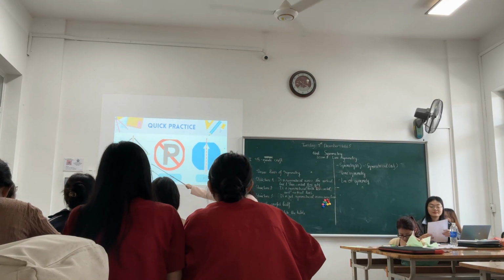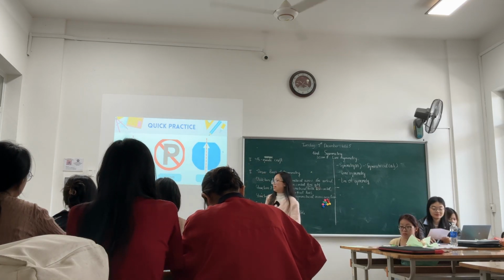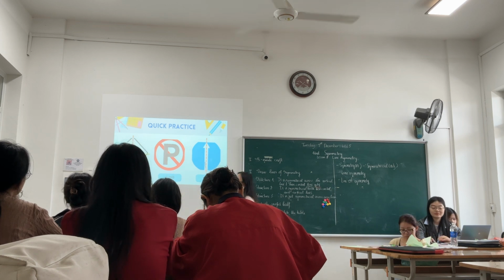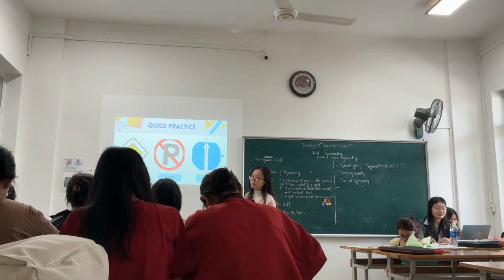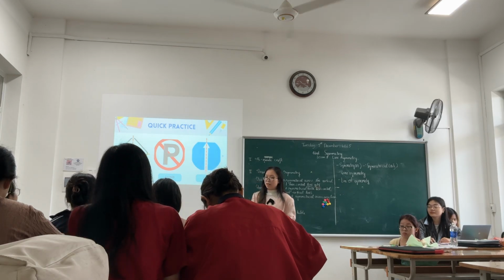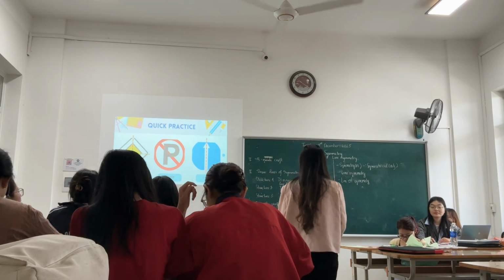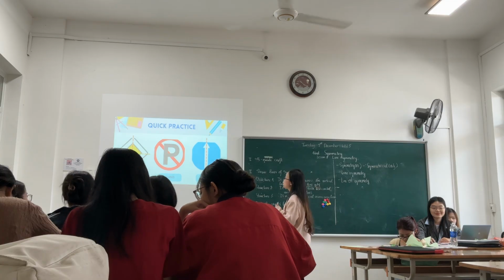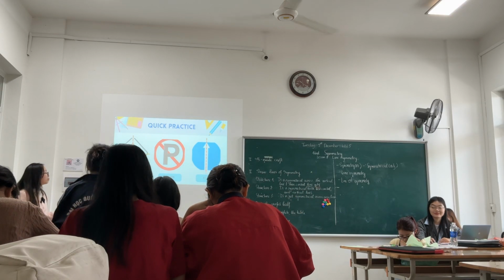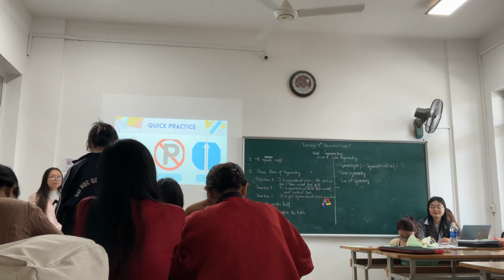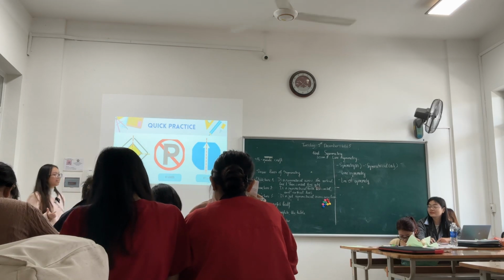Alright, so this time, there are also three road signs here, but this time you do not need to draw anything. You just need to read the number here and use the structures in your textbook to describe the road signs. So, let's take a look for about 10 seconds. Okay, so who's ready for the first one? Who volunteers? You please. It has two lines, so it is symmetrical across both horizontal and vertical lines. Okay, that's correct. Very good.